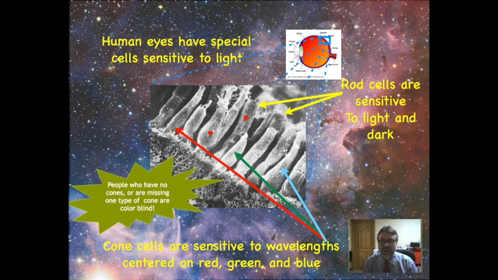Our cells are not evenly sensitive to all parts of the spectrum. They're specialized. So we perceive the world, although white light is made up of all the colors, Roy G. Biv, of the visual spectrum, as far as our eyes are concerned, we're only sensitive to the red part, blue part, and green part. All the other colors is our brain interpreting as some mixture of the red, the green, and the blue.